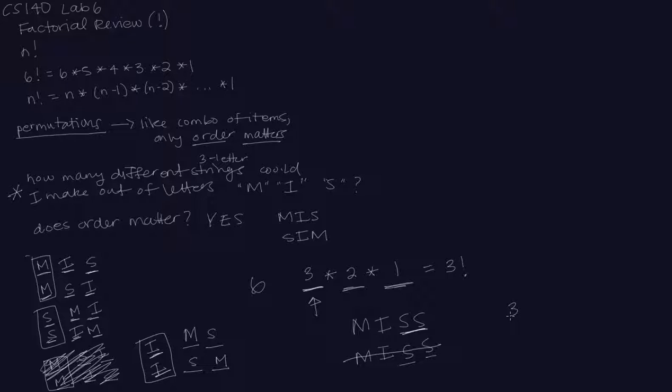This actually ends up being 4 factorial divided by the number of letters that repeat. So I have 2 letters that repeat, so I divide it by 2 factorial. You won't come across this in lab, but you will see this in CS202, and I also saw a question like this on the GRE. So if you're going to go into grad school, it's useful to look up this kind of math. So again, this is a review on factorials for the Keno lab.